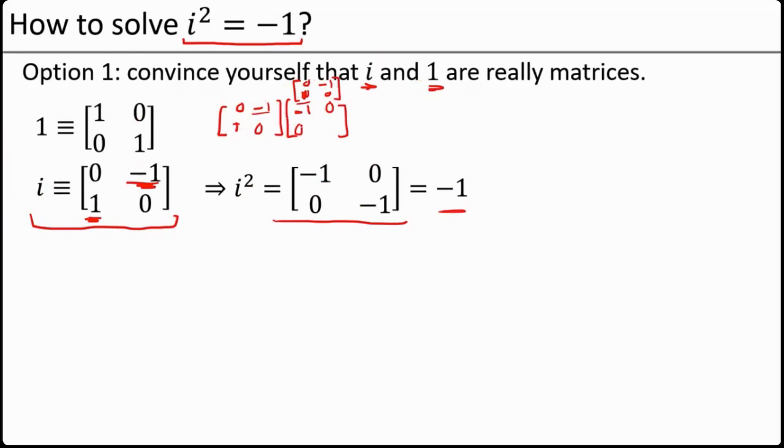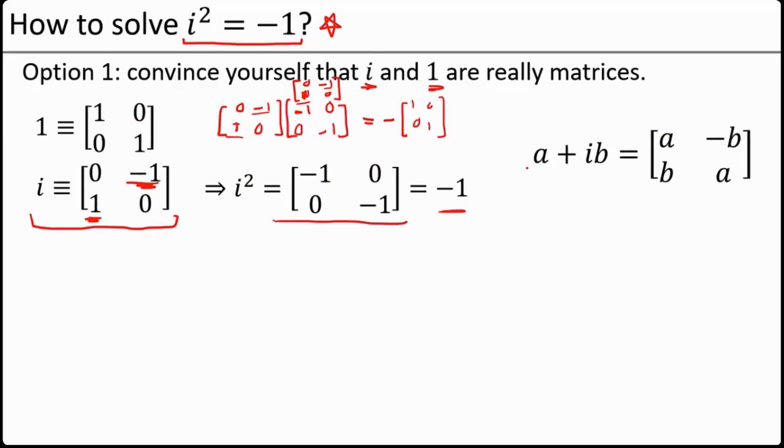This ends up being 0, this ends up being 0, and then this is that times that, so that's also a -1. So that just gives you a negative identity. So you could convince yourself in this equation that this is a matrix problem and I solved it using matrices. And you could say, well, A plus iB is really just this 2x2 matrix here, where the identity parts give you A, which is like the real part, and then the off diagonals give you the i, or imaginary part. So that's one way to look at it.